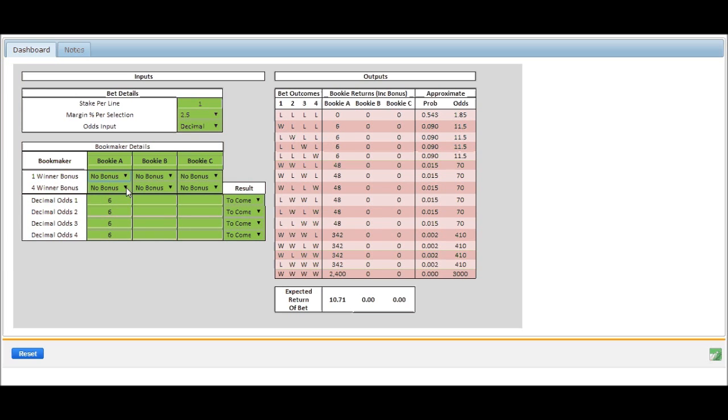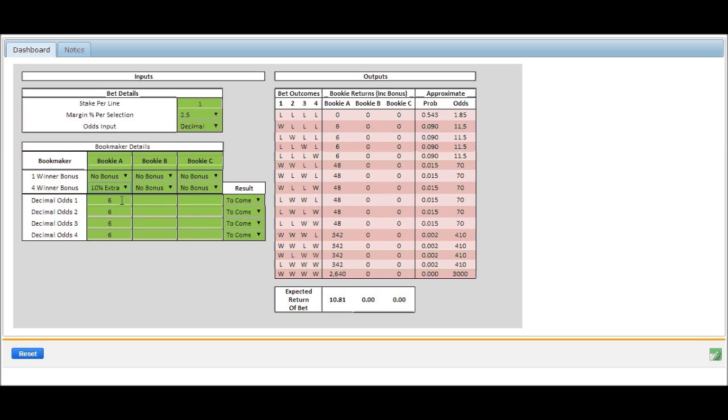winner. Now, the way the bookmakers tend to do the accumulator bonus is just an extra percentage. If I put 10% extra here, actually, it doesn't have much impact. The reason for that is that it only adds some value if you have all 4 winners. So this number here was 2,400. It's gone up to 2,640.